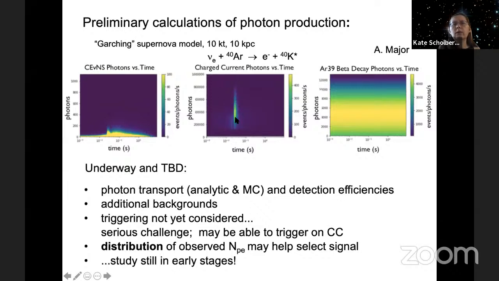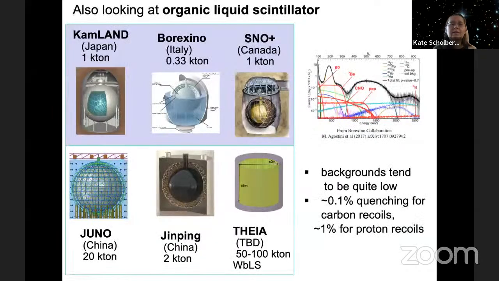It's a lot more photons, but then you have this kind of blinding glow of radioactivity. And so what we're trying to figure out now is how can we defeat this? One possibility is actually to use underground argon that was mined from underground, where it has been sitting for a long time, and all of that cosmic ray stuff has decayed away. That's a promising possibility for this. But you need a lot of it, and it's expensive.